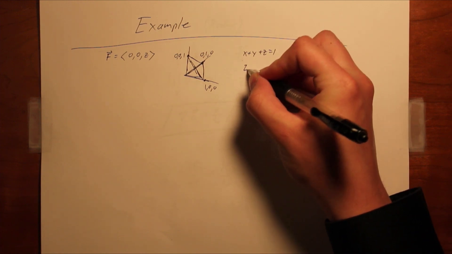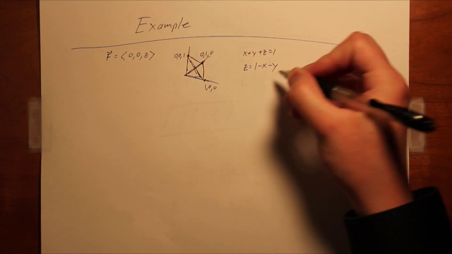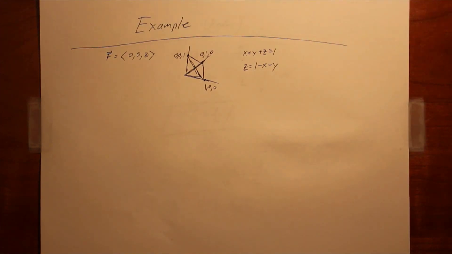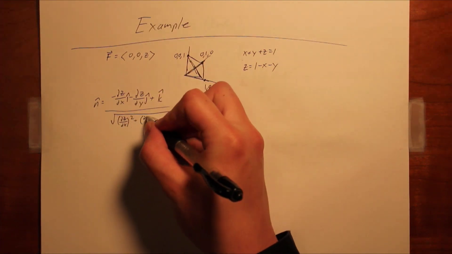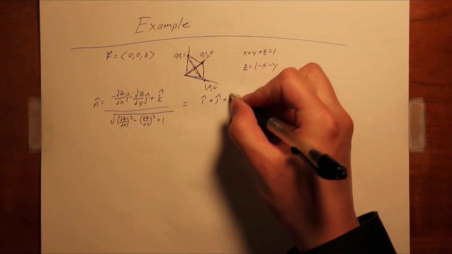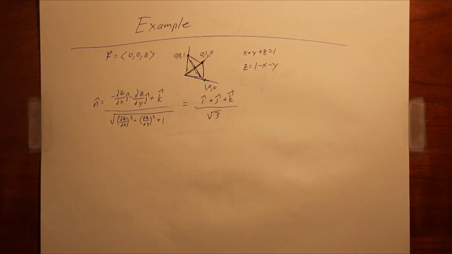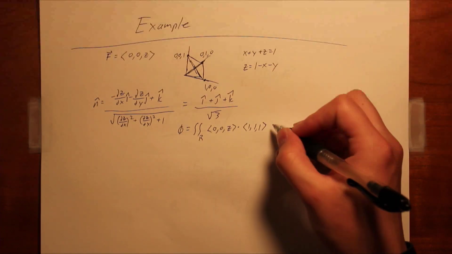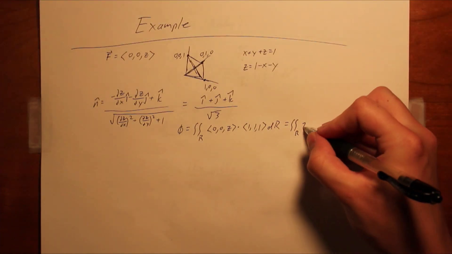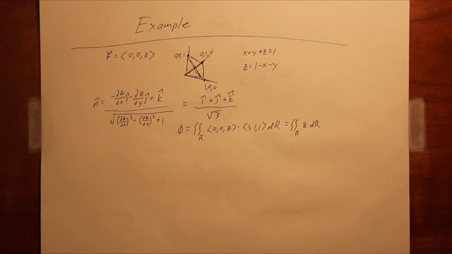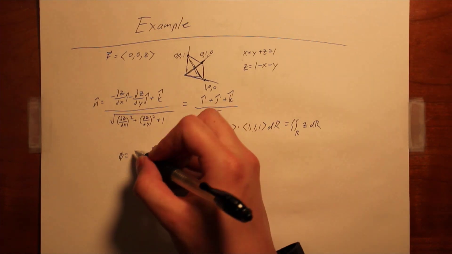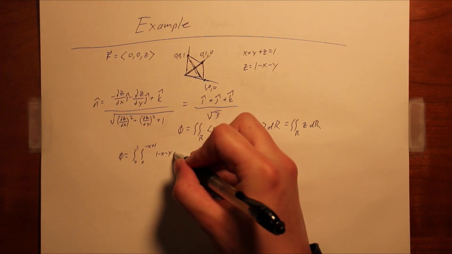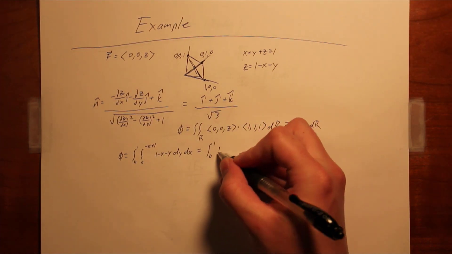First we need the plane as a function of x and y, which can be given as x plus y plus z equals 1, or z equals 1 minus x minus y, and can be confirmed by checking the given points. Using the equation for the normal, we find that n hat equals i hat plus j hat plus k hat over root 3, which is indeed in the direction we suspected. Of course, the root 3 is cancelled when transforming into a standard double integral, and in the end, we will be evaluating a double integral of z. We will be integrating over the projection of the surface in the xy plane, which is the triangular region bounded by the x and y axes, and the line y equals negative x plus 1. Setting the bounds and substituting 1 minus x minus y for z, we have a double integral which we can evaluate, and which gives us an answer of 1 sixth.